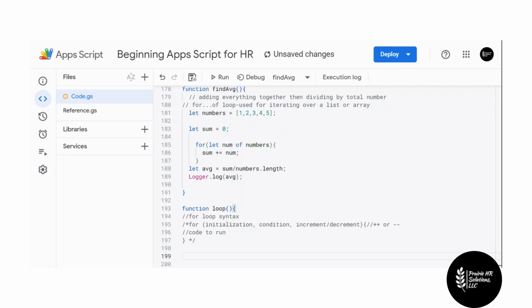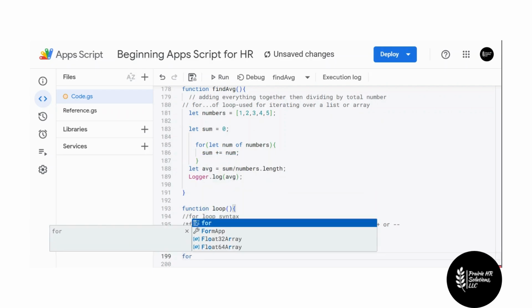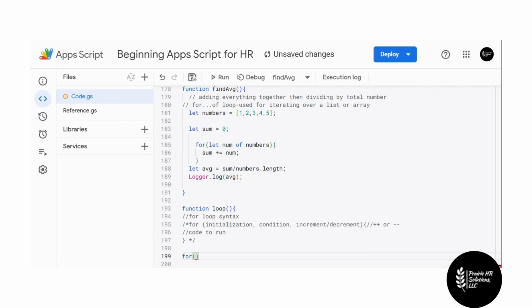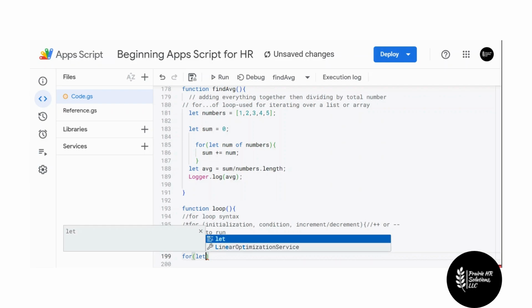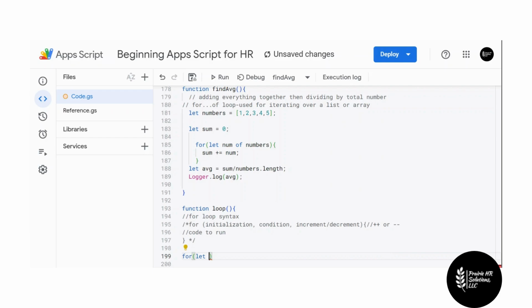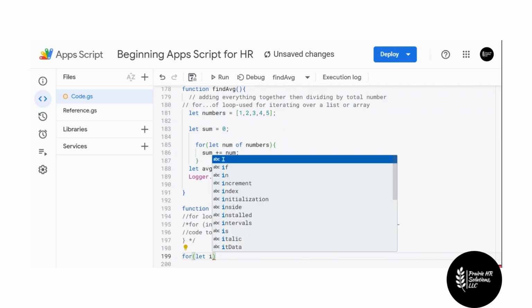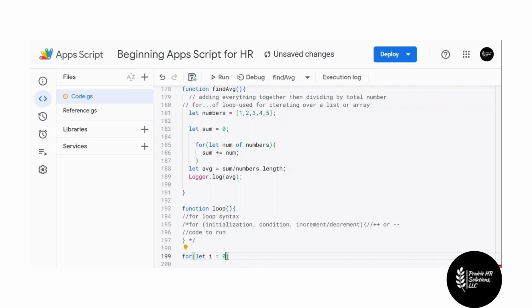Say we want to count from 0 to 4. So what we can do is we can say for, then our parentheses, and then we got to essentially declare a variable. And this initialization is often identified just across the board. It could be anything, but typically you'll see this called lowercase i. And then this is our starting point. So it's going to be 0. And then these should be not commas. These should be semicolons. I apologize. There we go. So that should be a semicolon.